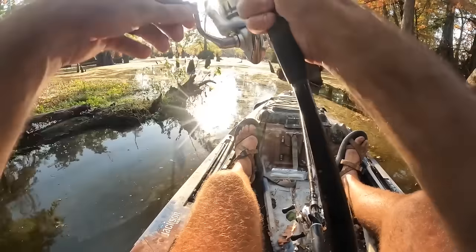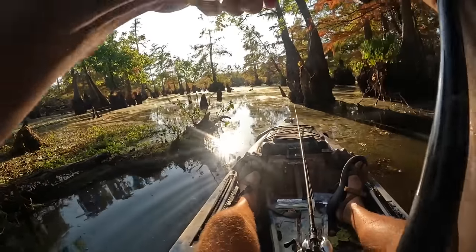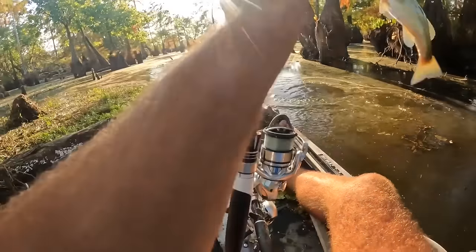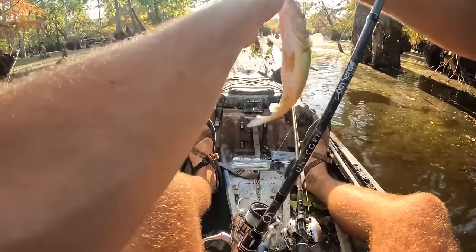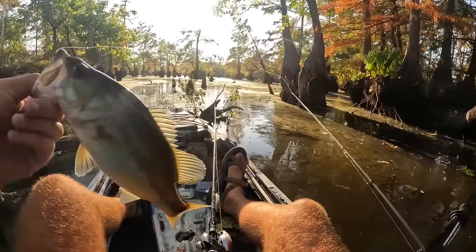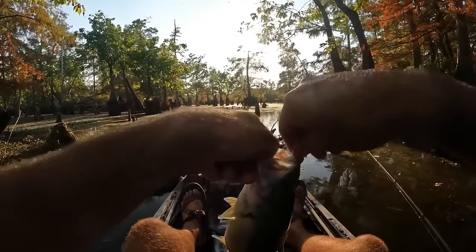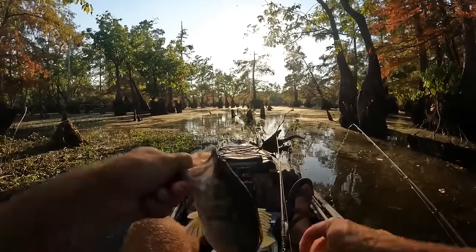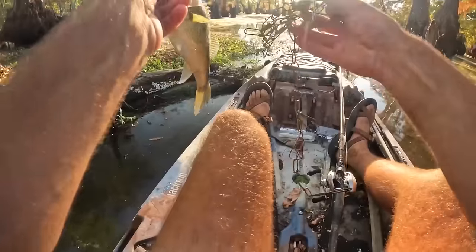And all the bass we catch today are up for grabs. There we go, they're still here. Second cast, that's a perfect size right there. The ones yesterday were perfect too. If I catch any of them in that 3 pound class, I'll probably let them go, because I don't really prefer to eat 3 pound bass. But this guy will be super tasty. I think I've got 7 clips on my stringer, so let's see if we can fill it up. First one of the afternoon, mission part 2.